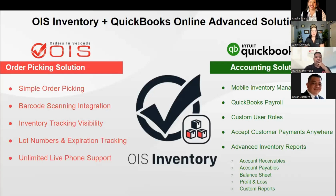Getting paid is also very important, right? So not only making sure that you have inventory on hand, but getting paid is also very important. So with QuickBooks Online, we make that super easy by enabling your field reps, or anybody that needs to take a payment from your customers, to do so directly on their mobile device without needing to have access to QuickBooks. They can take a credit card, they can take a deposit, they can take an ACH. We accept Venmo, PayPal, Apple Pay, all of those ways. They can do it right from their cell phone, and it ensures that you get paid.